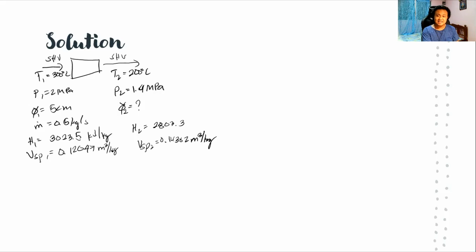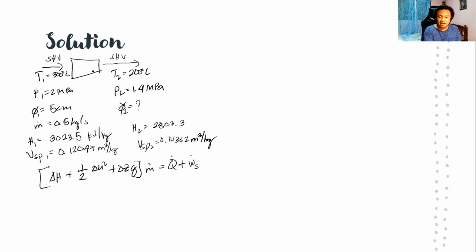The next step in solving this problem is the general balance equation. So we have the general balance equation, which is the enthalpy plus the kinetic energy. Kinetic energy is the contribution of the change in velocity, and then we have our change in potential energy. Let's multiply that by mass flow rate, and then we have Q plus Ws.